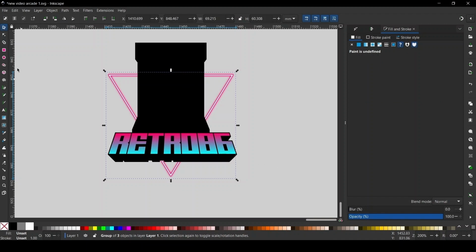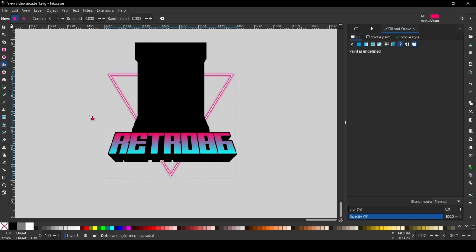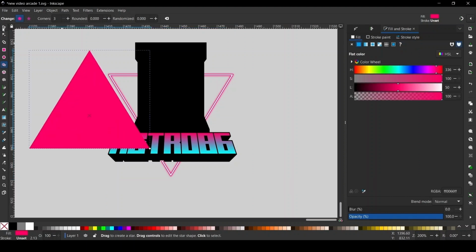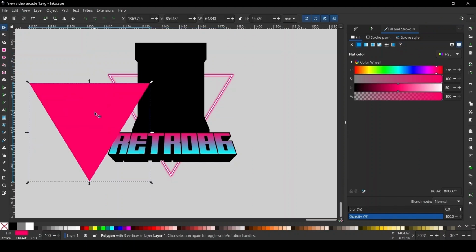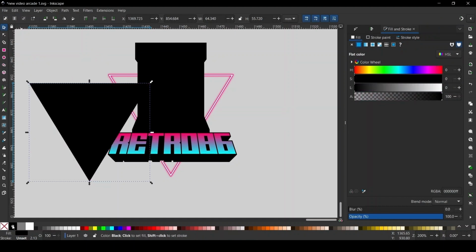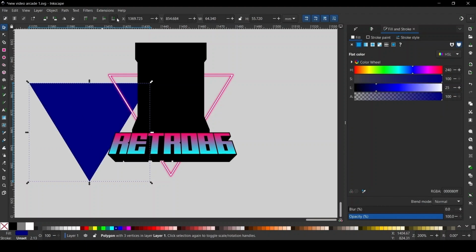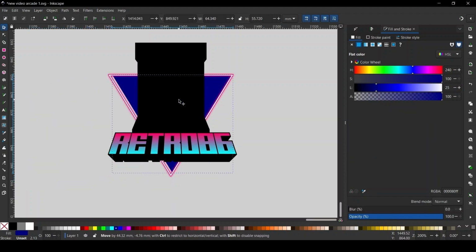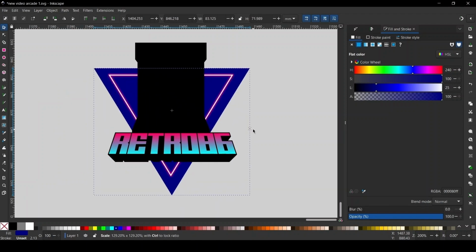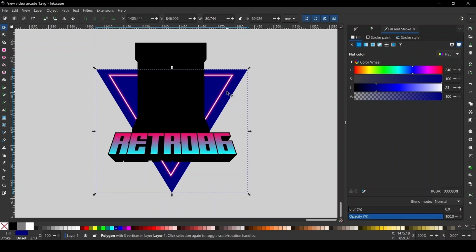And then I want another triangle of the same size, basically very similar to this one. So let's just go ahead and do that. Let's make another triangle like this one. Flip that. I can make it black. Maybe I can make it this color. I can lower it all the way to the bottom, and I can just place it right here and scale it up to about that much.